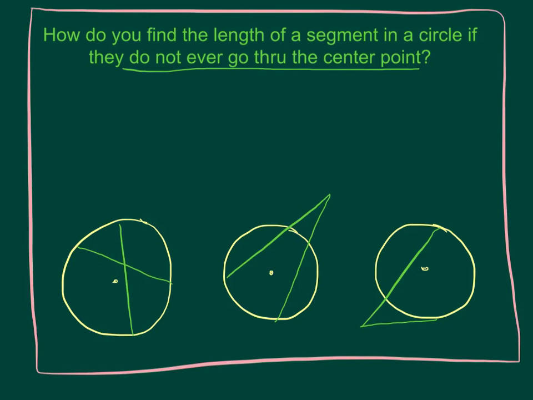It's different in a circle if you have segments that create an angle that's outside of the circle, or even different, what if you have a circle where the segments are created by a line and a tangent line? So let's go ahead and write down what those relationships are. For scenario 1, I'm going to label this section as A, B, C, and D.